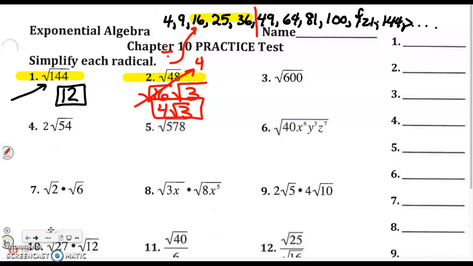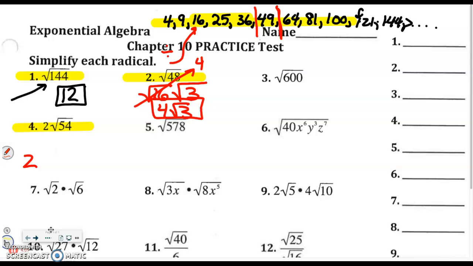So let's go try number 4 next. All right, when there's a number out front, all you do is write that number down. So it doesn't make it any harder. If it's outside of the root, you just leave it. Then you go to your list and you say, do I see a 54 in my list? No, but I would have passed it right here. So what I'm going to do is check the numbers from there on down. I know without a calculator that 49 doesn't go into 54. That's silly, right? I know 36 doesn't. I know 25 doesn't. Maybe I'm not sure about 16. So go to your calculator and do 54 divided by 16.